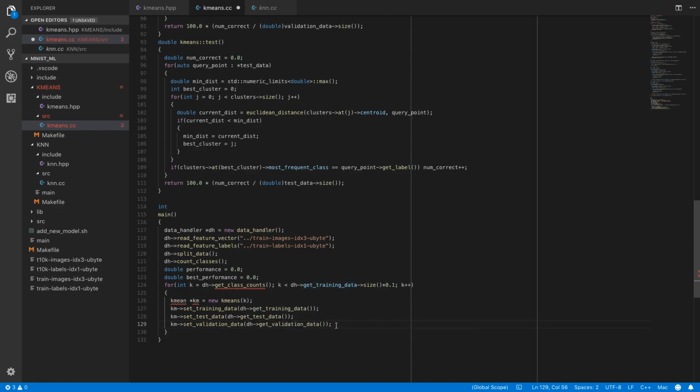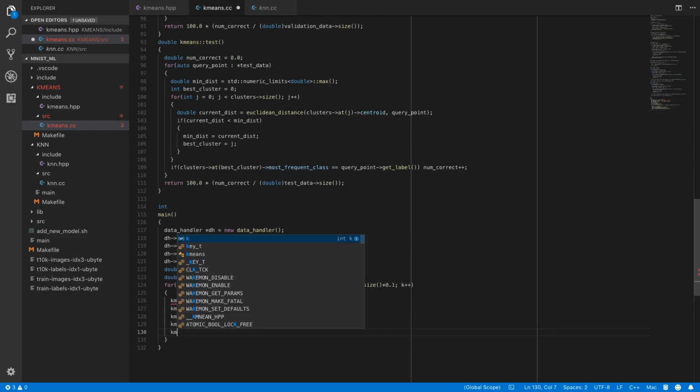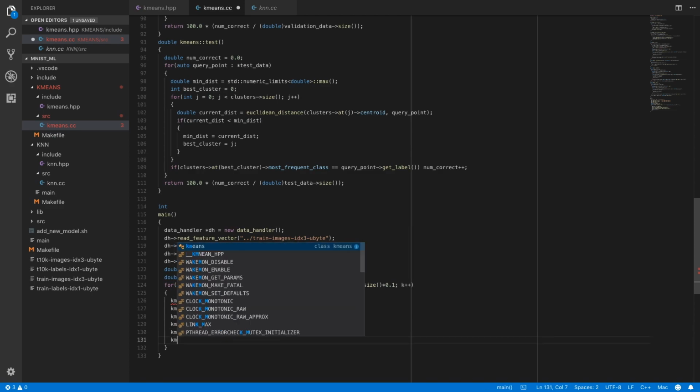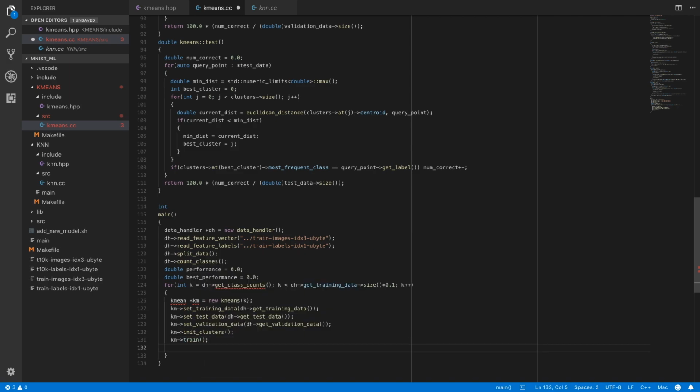Okay. Then we're going to say km init clusters, and then km train, and then performance is going to be equal to km.validate.